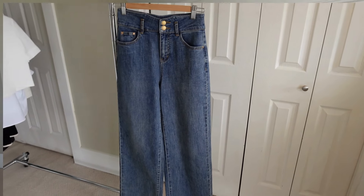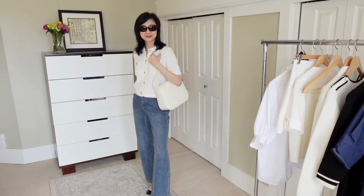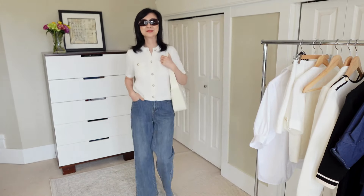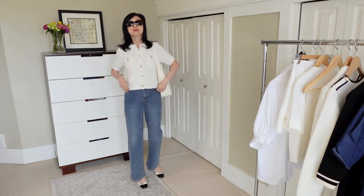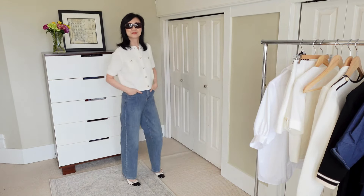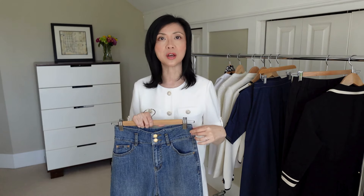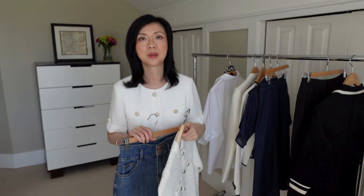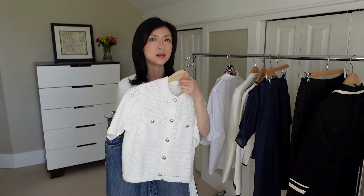These are a stretch cotton blend so really comfortable and soft. They're wide leg and high-waisted. I'm wearing a size 25 and they fit perfect in the waist and the length — I love the wide leg. It's the perfect amount of bagginess but they're still tailored really nicely and the cut is really good so they actually still look dressy. I really like high-waisted jeans and this has a nice wide waistband that's going to kind of suck everything in so you don't have to worry about muffin tops. Both pieces are super versatile — dress them up or down and pair them with so many things.